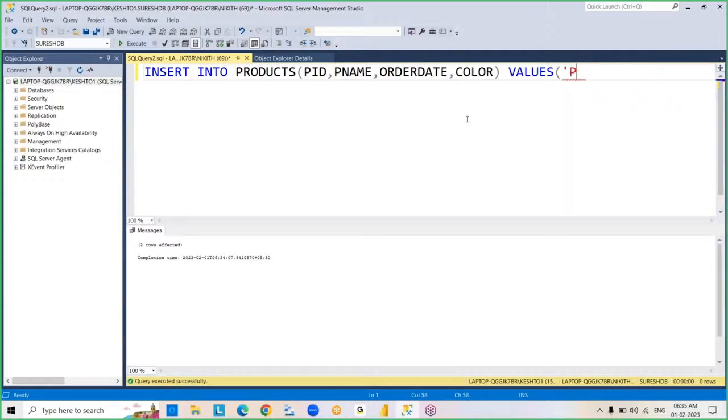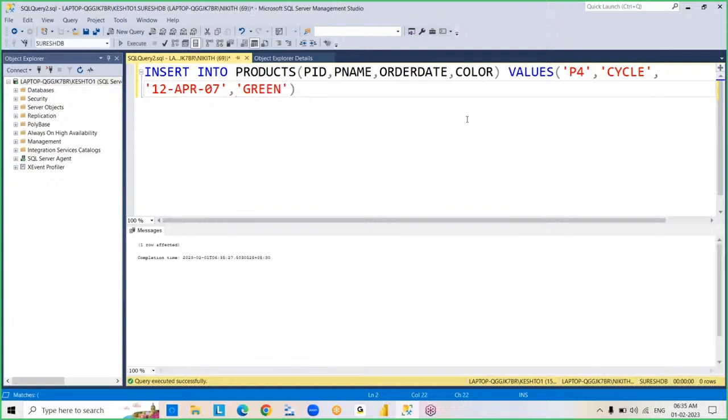Suppose product ID P, product name cycle. See what happened now? Row inserted into the table, but only product ID, product name, order date, color, and no value inserted into sales amount. Means null value inserted into sales amount.